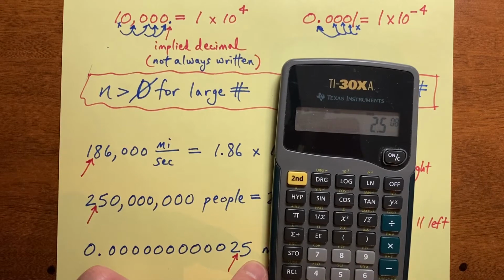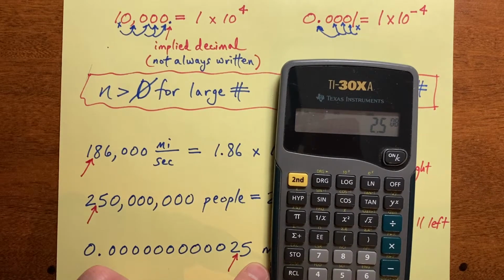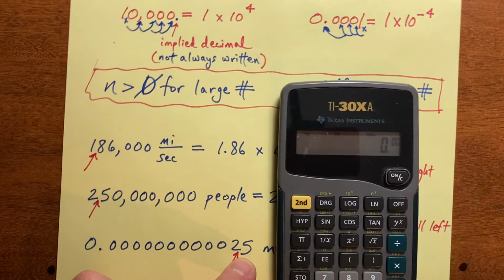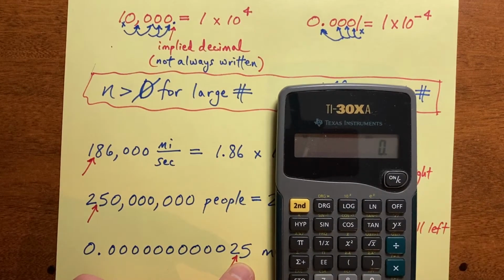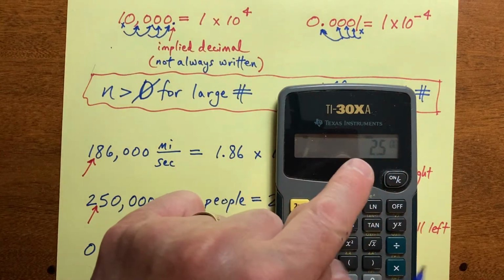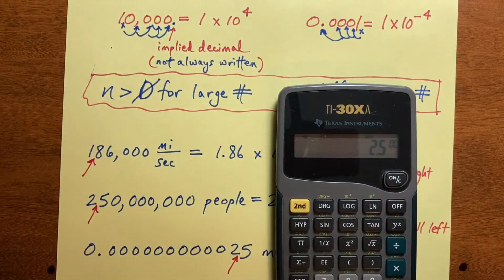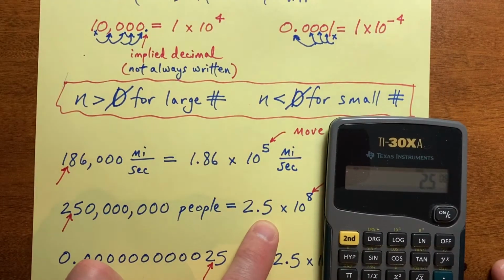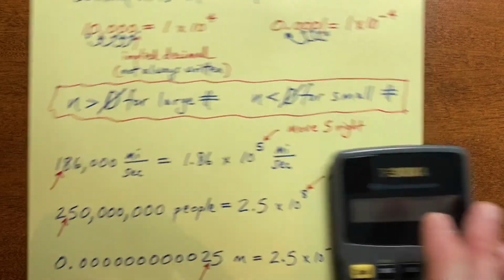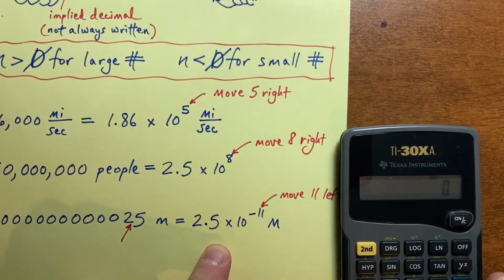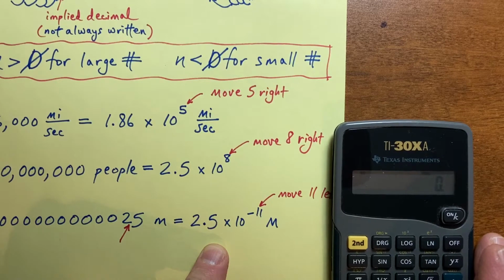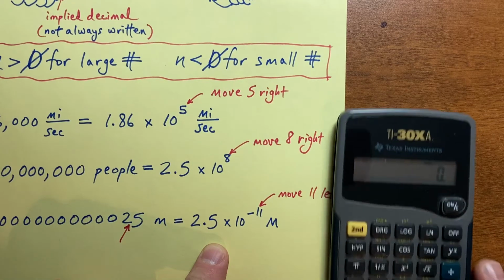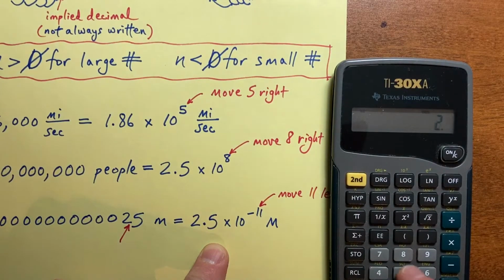So you have to figure out on your calculator how to do that. I believe this EE key will also do that. So let me try that. Let's see if I put 2.5 and then I type in EE. You'll probably see a little 00 pop up. Then I can put 8. So that's another way to directly enter scientific notation. If I wanted to enter this number here, a really small number, 2.5 times 10 to the negative 11th, I could do it this way, 2.5 EE minus 11.